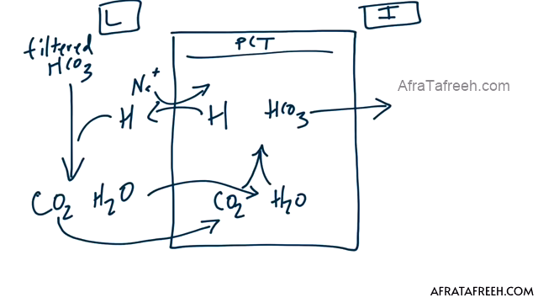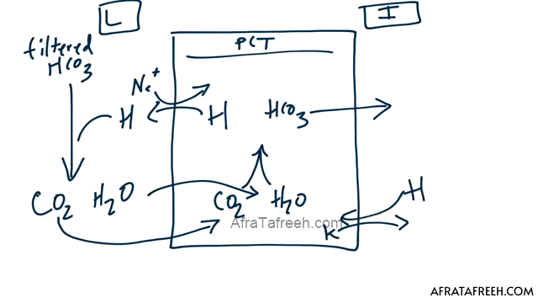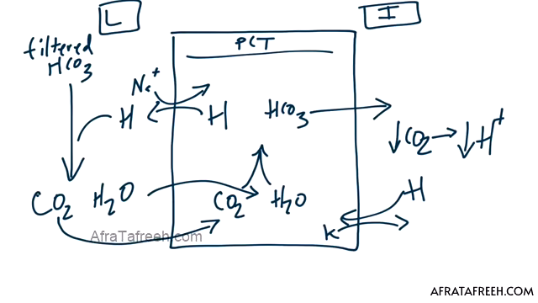Remember, the basolateral side of the cells within the PCT have a hydrogen-potassium antiporter, and this allows hydrogen ions to enter the cell and potassium to leave the cell. During a respiratory alkalosis, a drop in CO2 results in a left shift and decreased free hydrogen ions in the blood. The drop in hydrogen ions means less hydrogen enters the cell through this pump, which ultimately results in decreased hydrogen ions entering the lumen of the nephron.